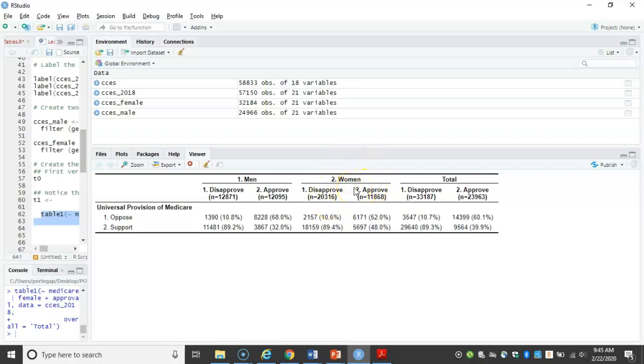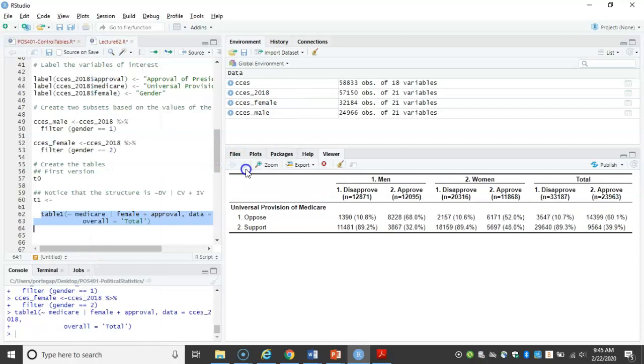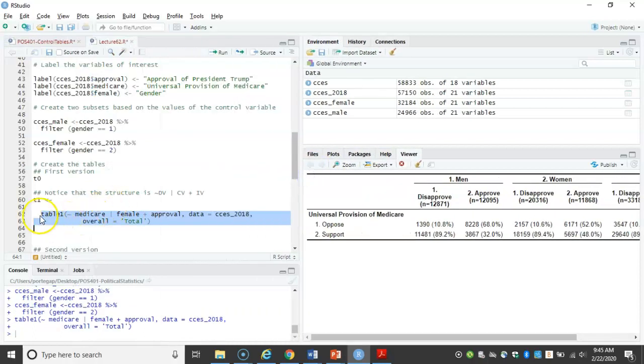The problem that you can see here is that this total should be, instead of disapprove, the total of men, and this should be here the total of women. Okay, but somehow, I don't know why, table one is not able to prepare those correct totals, right? For that reason, I think the first version of the table is not a perfect solution.